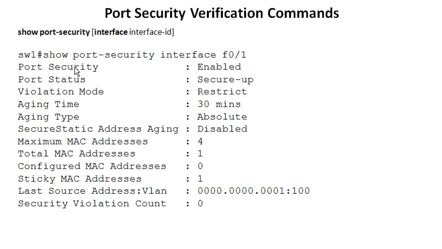And we've gone through most of these, but this is really where you get the nuts and bolts of what's configured on your switch. So this one I would use more often than just show port security. Show port security is going to give you an overview of the entire switch, whereas this will get you down to the nitty gritty on a port by port basis.